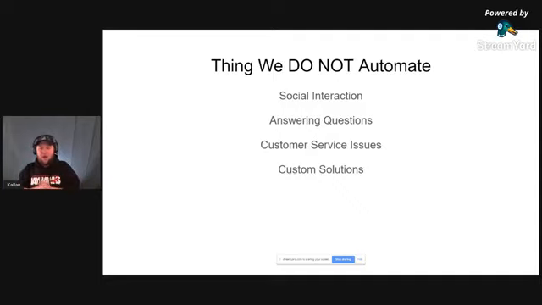And then we also don't want to automate anything where there's a custom solution involved. If you have a product that's custom tailored to each individual purchasing situation, where a very specific quote is required, where most customers are not going to have the same quote, even in similar circumstances, you don't want to automate that, because that's going to be very, very bad. But if we automate everything leading up to that, you're freeing up all of that non-productive time to get to the point where you can create that custom solution.